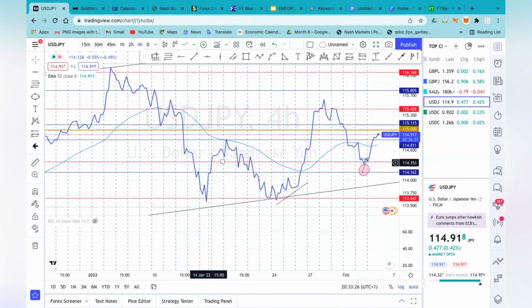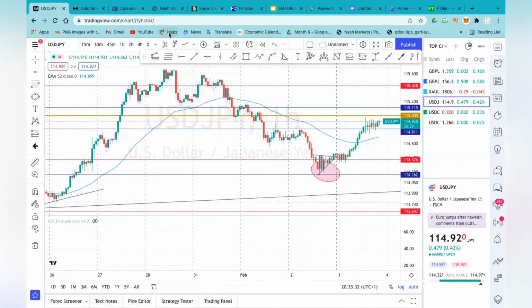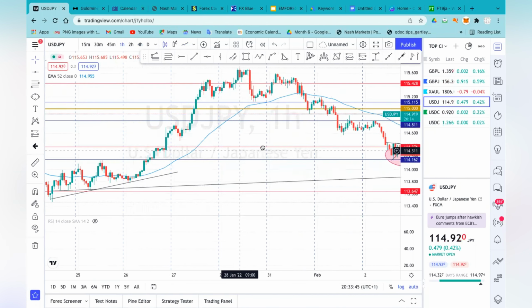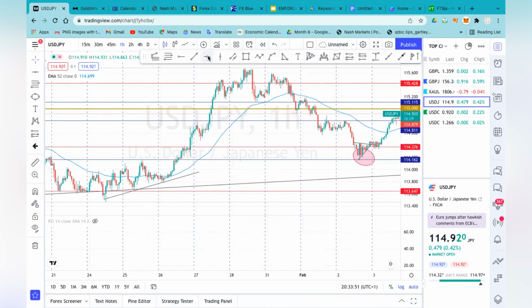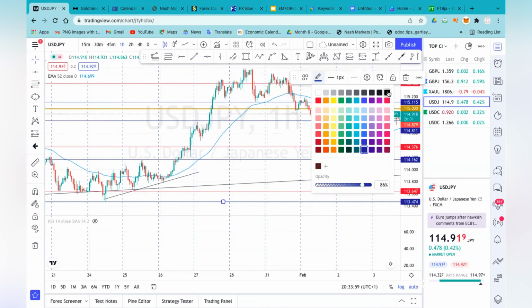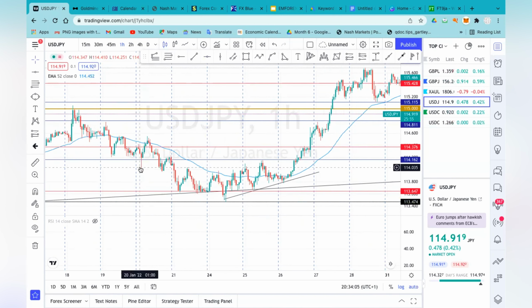That's it. Then let's see the 1 hour time frame. What we are looking for on the 1 hour time frame are basically weak rejections. So we're having a weak rejection here. We have this one here. Let me change this to black. Which other rejection points? I have this rejection point here.